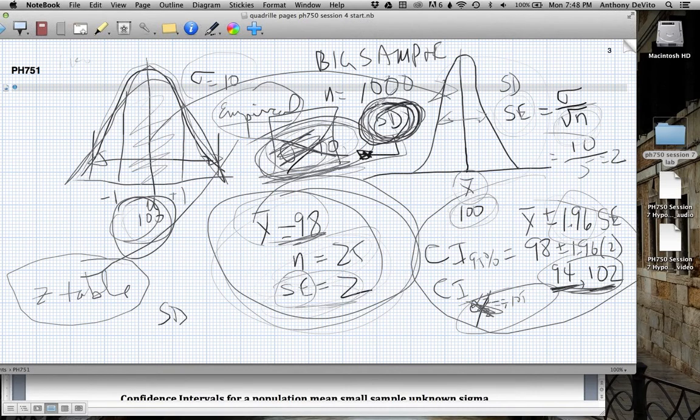Okay, so now that you know that we can get away with using a large sample, we have to make a rule now. What can we call a large sample? Does 1,000 sound like a large sample? Yeah, it sounds like a big sample, right? Sounds like a very expensive study, 1,000 people, a lot of time, and so on and so forth. A drug study with 1,000 people is ridiculous. Nobody would ever do that.